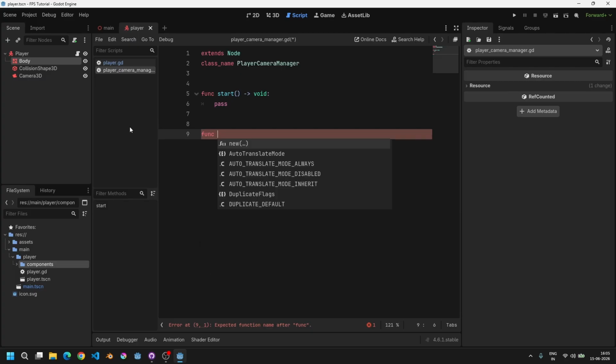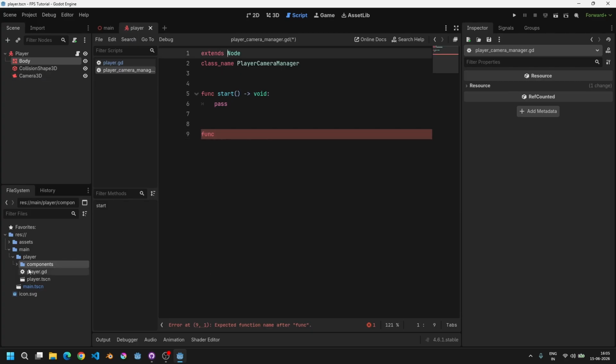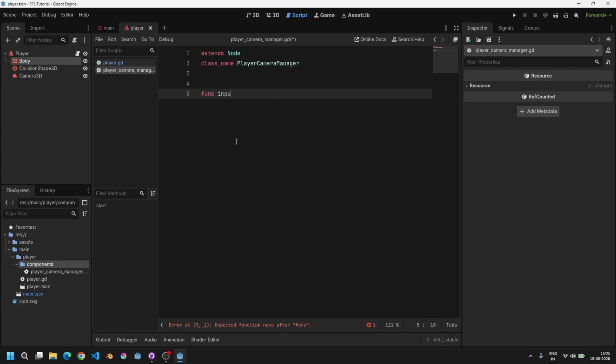Now for this we can actually define a base class, but I'm not going to do that. We can do that, it's up to you. But for now I will make a function for the input method. Okay, so I will now call it input update, and let me show you which method I'm talking about.